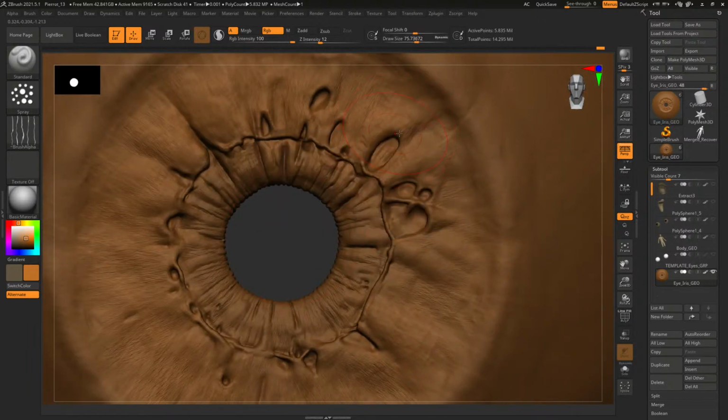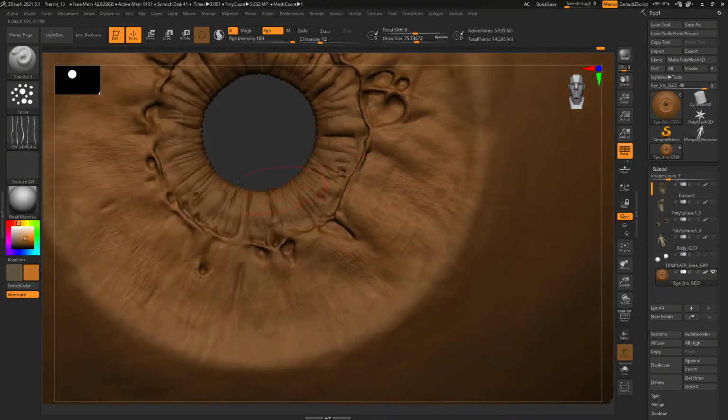Normally I do this in a different software, like Mari, but I'm going to give this a go. Let's just make that slightly more yellow. A bit too yellow.